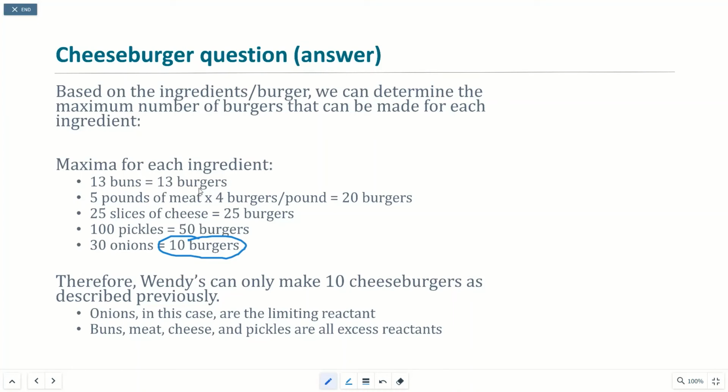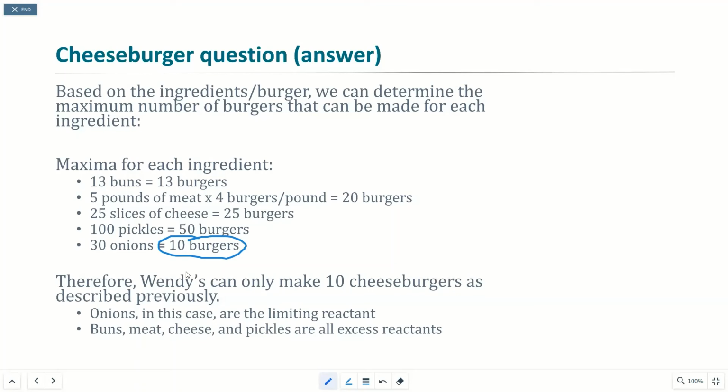Now, anyone could look at this and say, okay, well, hold on a second. You're going to have a few buns left. You're going to have some meat left. You're going to have some cheese and pickles left. Couldn't you make cheeseburgers with those remaining ingredients? And the answer is yes, to a degree, but they wouldn't be the kinds of burgers that were specified in the recipe. And the same thing exists in chemistry as well. With the excess reactants, could you make more stuff? The answer, of course, is yes. Yes, you could, but it would not be the same stuff that the original chemical reaction was intended to make.